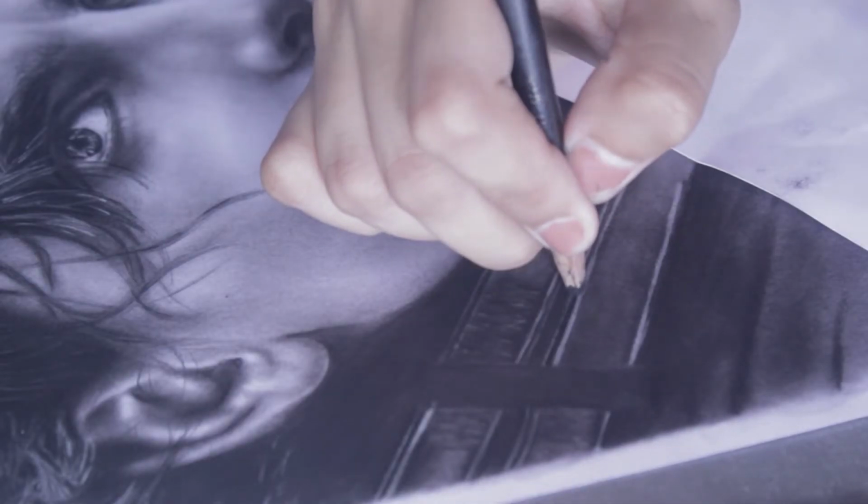Now, finishing off with some extra heavy strokes and detailed highlights. Let's now see our output.